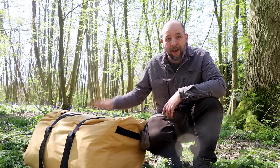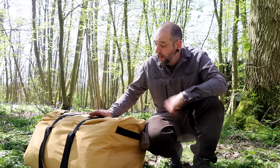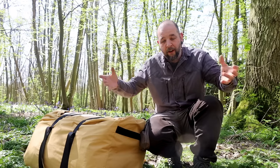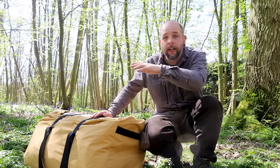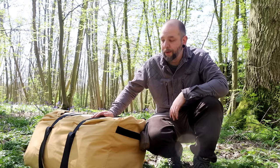Now, this one is a 1 to 6 people tent, and it is inflatable, hence the air in the name. Never used an inflatable tent before. I've seen some before, but I have the bladders instead of having tent poles, basically. So I've found a flat-ish spot here. A bit hard here because it's very lumpy bumpy, but let's give it a go. It's pretty big.